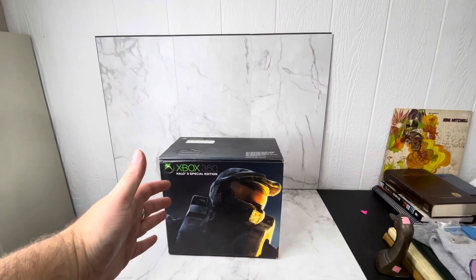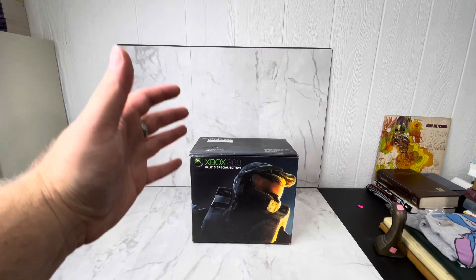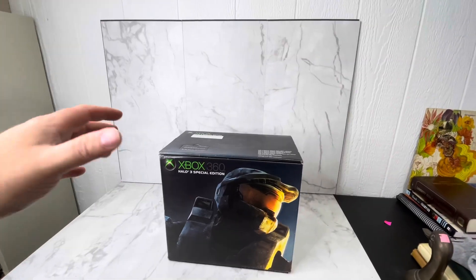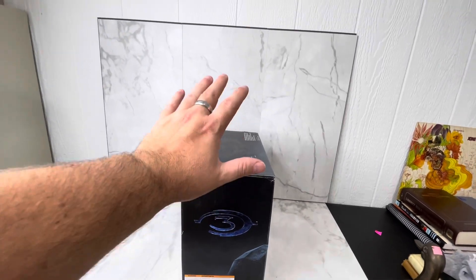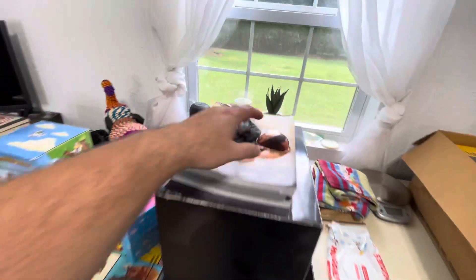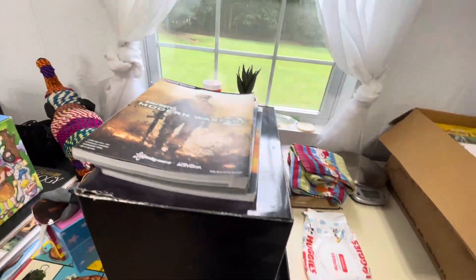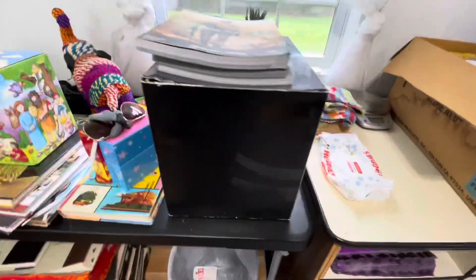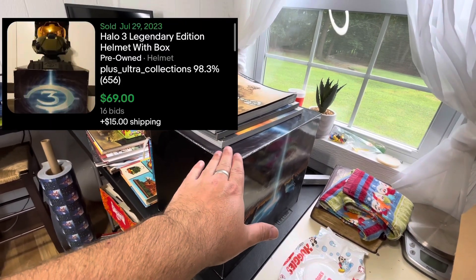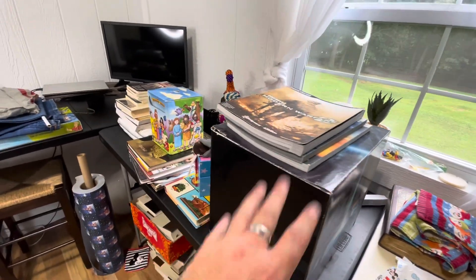This is from my own personal collection. I used to be a huge Halo fan — almost to the point where I was a Halo fanatic — back when I was in my early 20s. Even though I don't really have the Xbox anymore, I kept this box all these years. I had some other video game stuff in it, like Modern Warfare 2, and a couple of game cases I'm going to list. Here's another Halo 3 box — if you remember, when you bought the video game the helmet came in this box, so this is from the special edition ultimate edition Halo 3 version of the game.